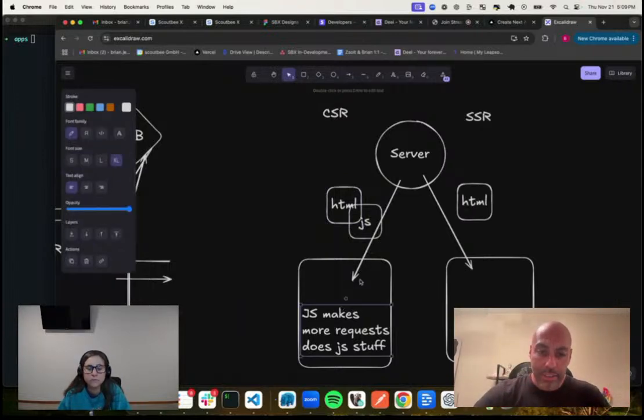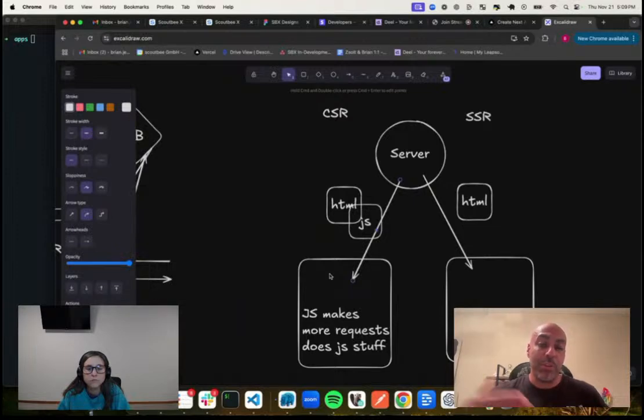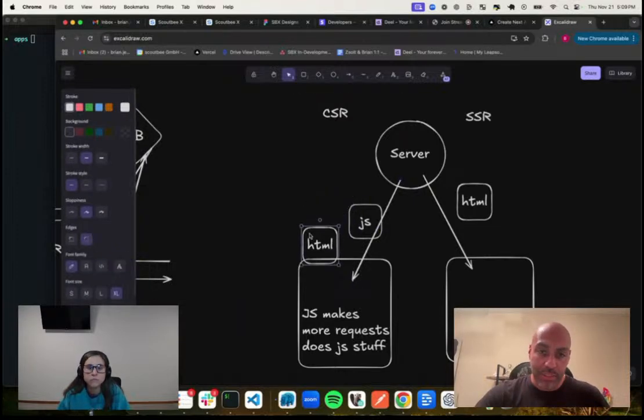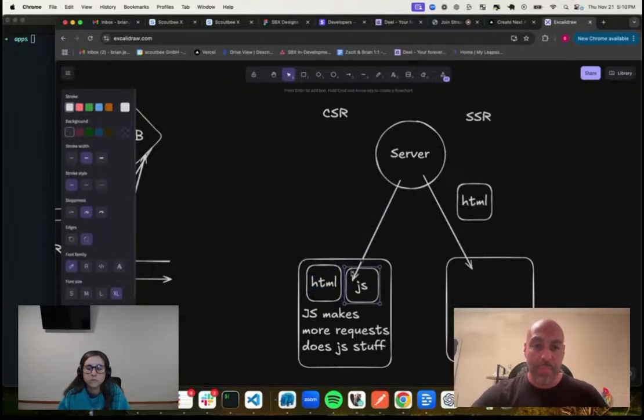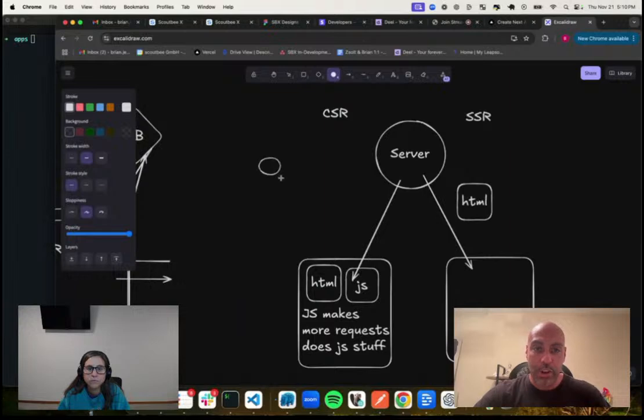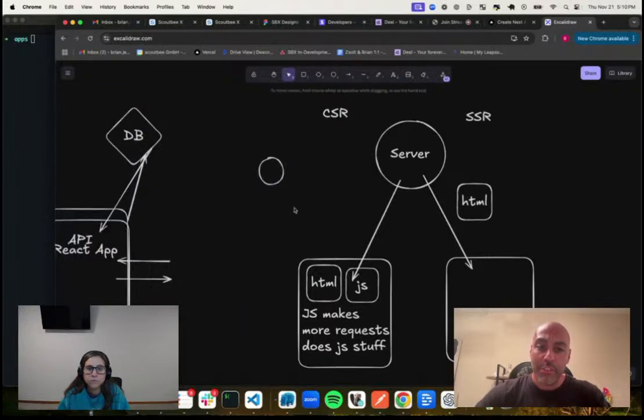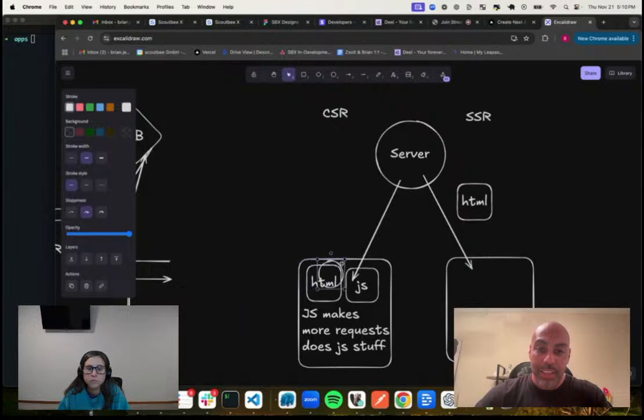The problem with this model is that sometimes the page isn't fully rendered. So you get a shell of the HTML, and then you'll get some JavaScript, and that JavaScript will then create the rest of the page. That may take a millisecond, or 500 milliseconds, or 2 seconds, or even 3 seconds. And during that time, if Google decides to have a little robot crawl on your page and say, hey, what's on this page? And it doesn't see anything, well, it's going to bounce. And then it doesn't know how to tell people what's on this page. So it says, I see a little bit of HTML, but I don't see the rest of the page. I'm going to bounce, and I'm going to tell people that all you have on this page is a title or something like that. Not great for search engine optimization.